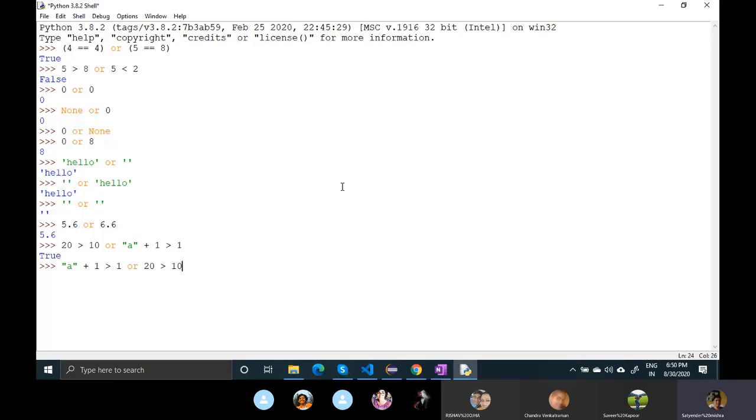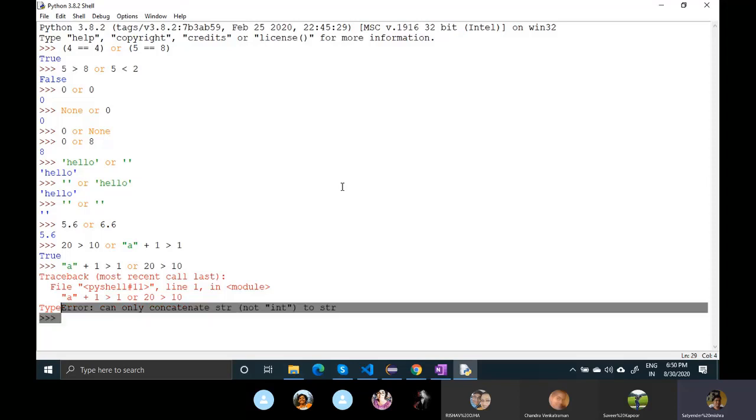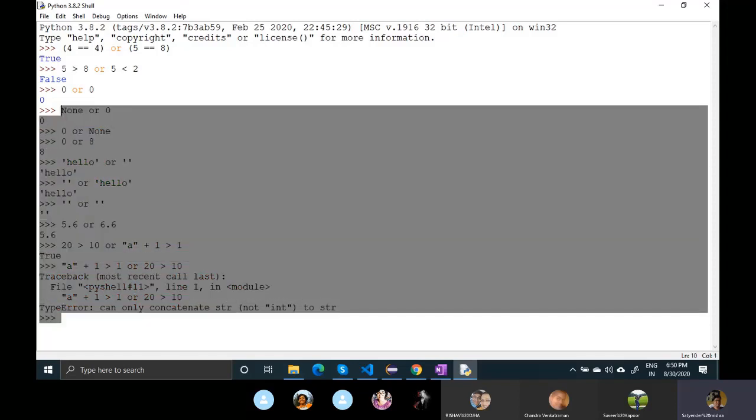Error, as a string cannot be added to an integer. Yes, the string cannot be added to an integer. You cannot concatenate a string with an integer, so that is why it will produce an error, right? So you people are correct. You have got the concept, I feel. Let me keep all these things in our notes so that it will help you.